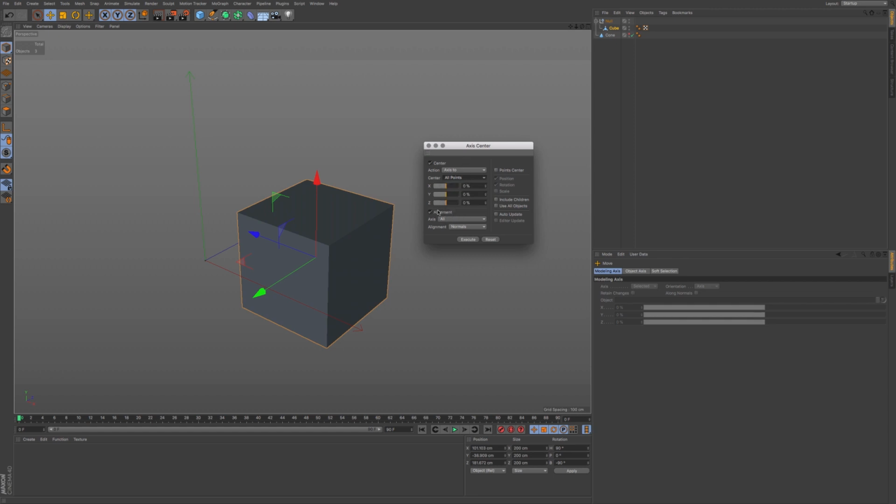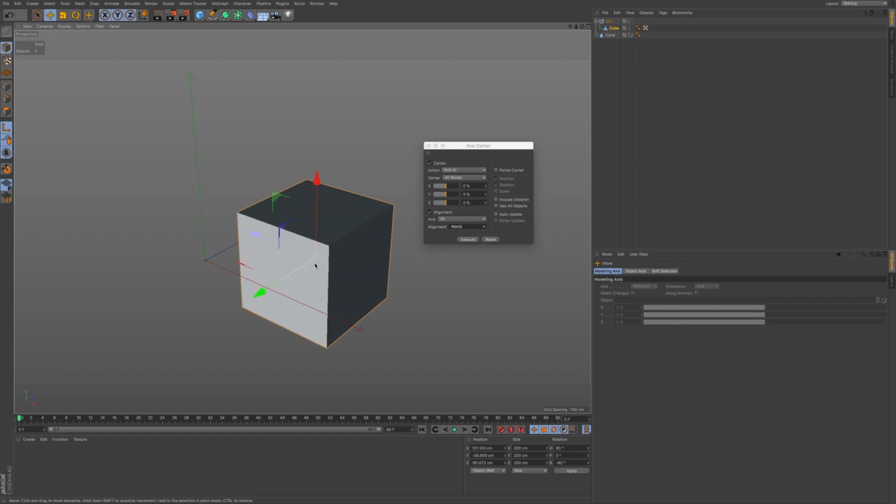Now we have also this alignment button. Now if I disable that, you can see we have a few options that are grayed out. I'll select enable alignment and we have axis, all, X, Y, and Z. Now for an example, say I am in alignment and I go to world and I move my axis center, and I'm going to go to this tool here, the enable axis modification tool, and I'm in our move tool, move this over here, and say I go to my rotate tool and I rotate this.